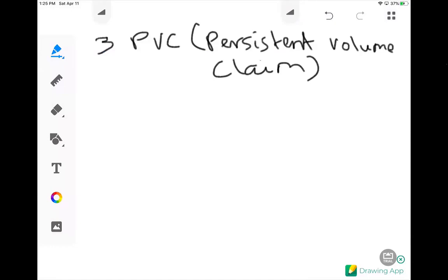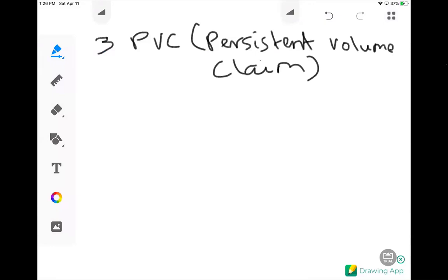Its only function is to make itself available to whichever part is going to claim the persistent volume claim. It's just a specification that says, okay, now there's a volume available here inside the cluster, and people are going to be looking for this volume. People are going to need space.